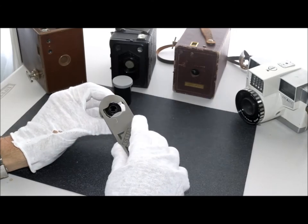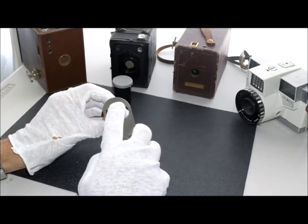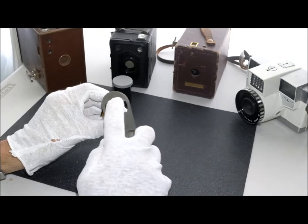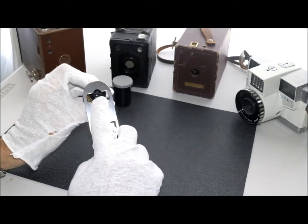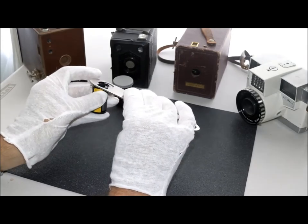The working position is like this. So in darkness, with aid of your fingers, without aid of your vision, you position it so it will be around the edge of the spool, and then you slide it down until it clicks.